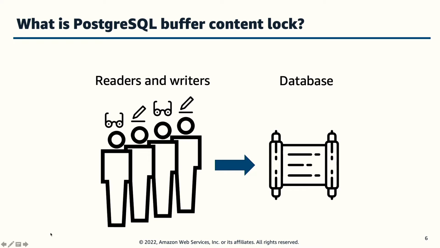This type of lock is constantly happening in the database. So every time a buffer must be accessed, a buffer content lock has to be taken in one of two modes. And really the only instrumentation that we have to see that this is happening is the wait event column of pg_stat_activity. If a process is waiting on a buffer content lock, you would see a buffer content wait event in pg_stat_activity. And most of the time, it's a non-issue for your workload.